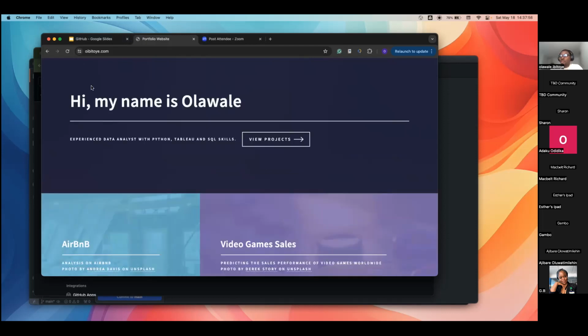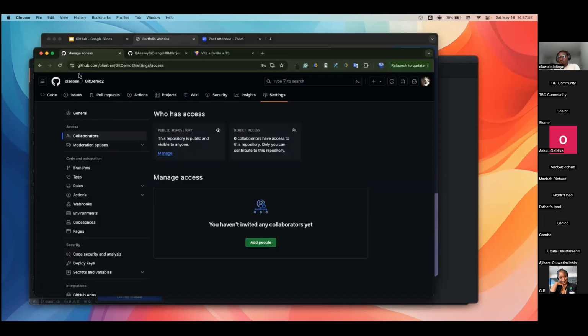So it's limitless what you can do with GitHub. But at least, in order to showcase your work and show what you've done, you could create a repository just like I've shown with either of these two methods. As long as it is public, you can share your repository with anyone for them to see, as long as there is no sensitive information, like I said. And that brings me to the end of my session.